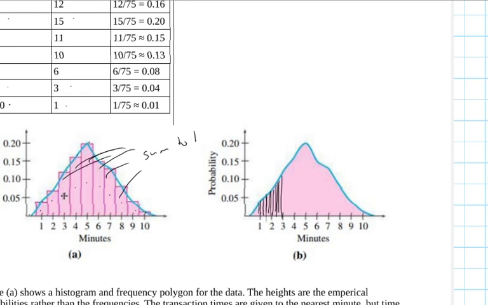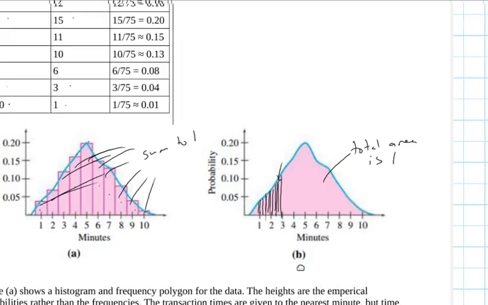Because that's what we've seen with probability distributions. If you add all the different cases up, it should sum to 1. And the same thing is true here, even if I have a bunch of them. Or if I took that to the extreme and had a continuous distribution, the total area is 1. So instead of having individual bars and saying the height of the bar tells us a probability, we're going to start saying the area underneath the curve is the total probability. Just a little bit of a look ahead.